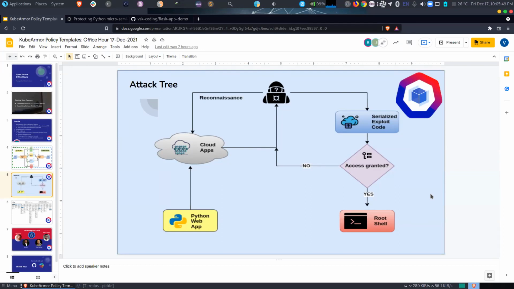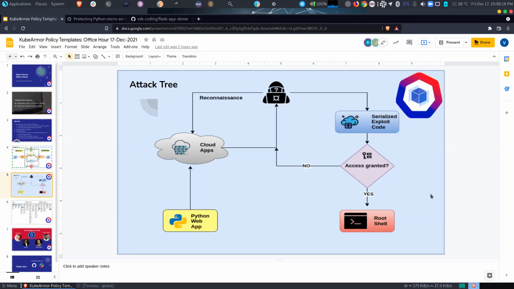Once he does this recon and gets an IP address which is serving a Python web service, he can use the serialized exploit code. If there is an upload feature, or a username and password entering feature, he can use the serialized exploit code to try and execute into the root shell itself.